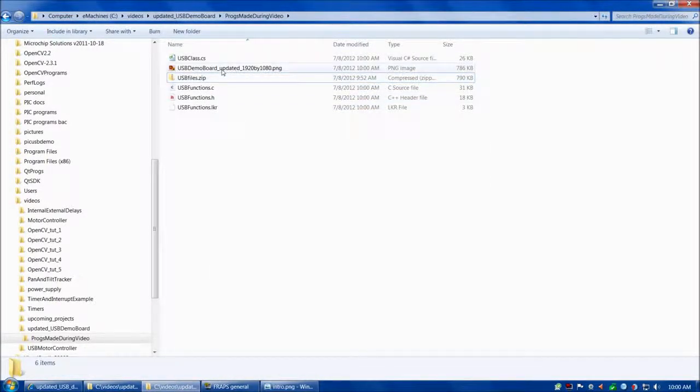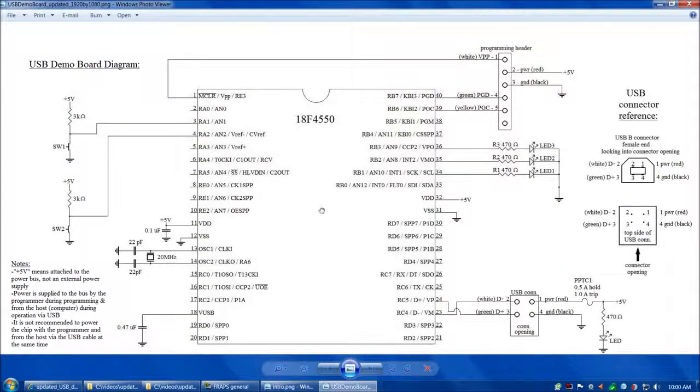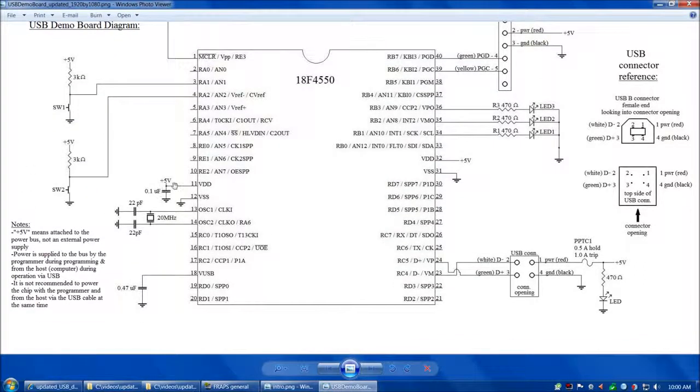And let's go ahead and take a look at our circuit diagram. So let's take a quick tour. We'll start with pin 1 and then go counterclockwise. So pin 1, of course, goes over to the programming header. And then we have 2 switches here on RA1 and RA2. And then we have the usual power and ground for the chip on both sides. And then 20 megahertz oscillator on pins 13 and 14, and of course the 18F4550 internal phase lock loop will amp this frequency up to 48 megahertz. And then we have our two 22 picofarad caps to match.